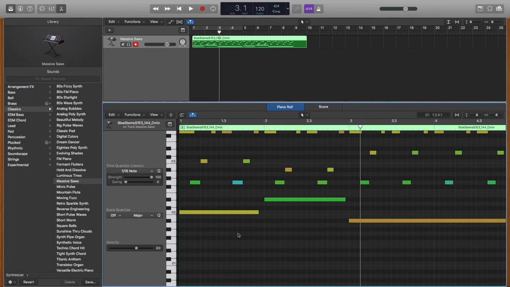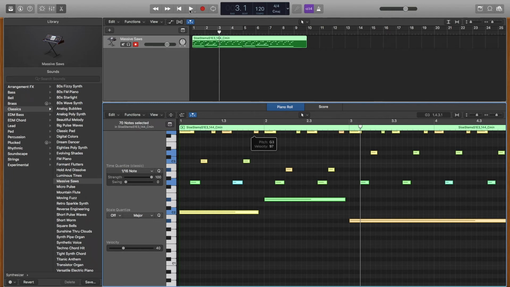Now instead of deleting notes, adding notes, changing it, we'll focus on quantizing. In some cases we want a nice quantize to make everything consistent. It sounds cleaner. So if I select all the notes, and with Logic everything's right here, everything's actually more in your face. We're going to quantize it to a 16th note at a strength of 100, and by hitting the Q, we just quantize the notes.